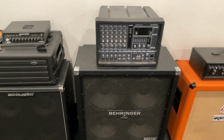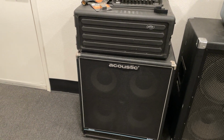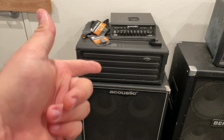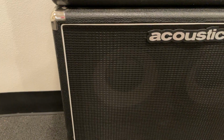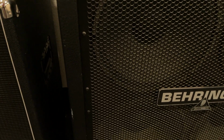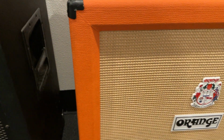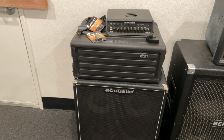I also believe that was his head, or his PA head, but it's mine now, so good times. This was my bass rig, an Acoustic 410 cab. Sounded great, nothing wrong with it. Had the Acoustic head right there. And then inside of there I have a solid state 500 watt power amp that the Helix hooks into to get me my tones through there so I can hear them. Otherwise, nine times out of 10, I just go DI out of the Helix into our monitor rig, and I don't even use it on stage for bass because we don't need it.